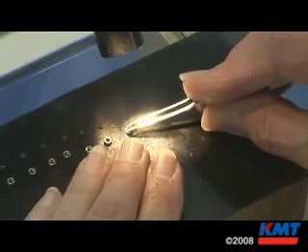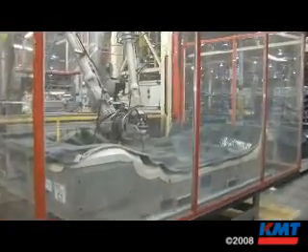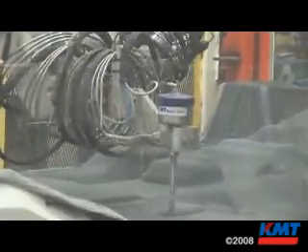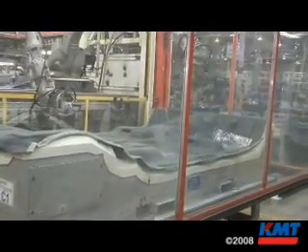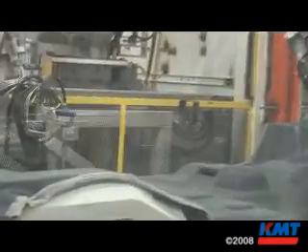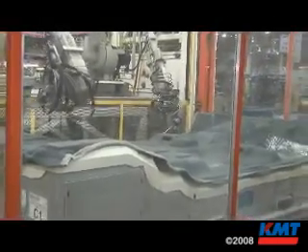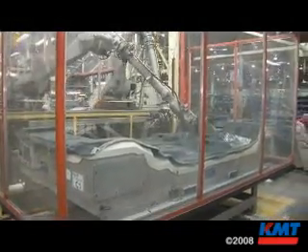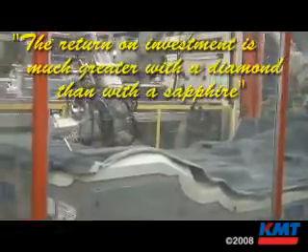We're extremely proud of helping in that effort. Water jet systems are also used for cutting headliners, seat backs, trunk liners, and door panels in automotive applications. Virtually every headliner in the country is today cut with a water jet system, and most of those are cut with diamond technology. The diamond adds another element to the water jet cutting system because you have a much greater mean time between failure, and it ultimately allows us to be more competitive with industries such as lasers. When you cut with a water jet, you have no heat effect or fumes, and with advances in abrasive cutting heads, we can cut thicker materials and are now competing on thinner materials as well, again because of the diamond.